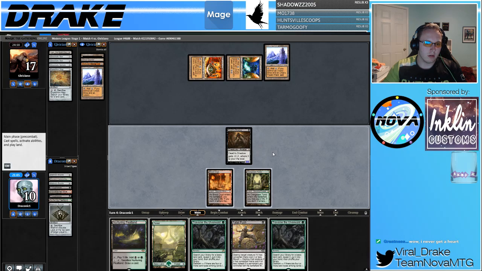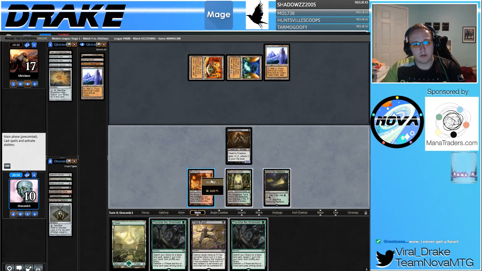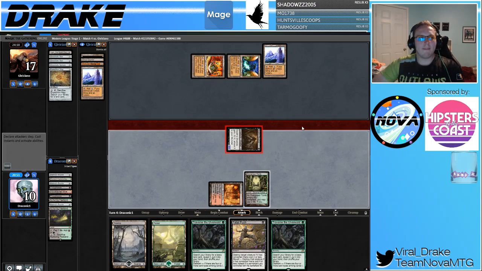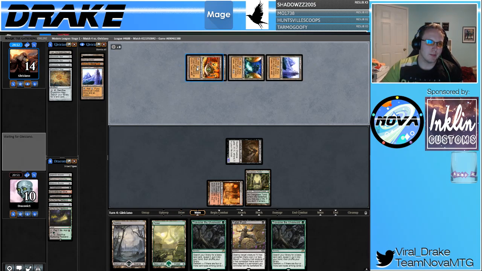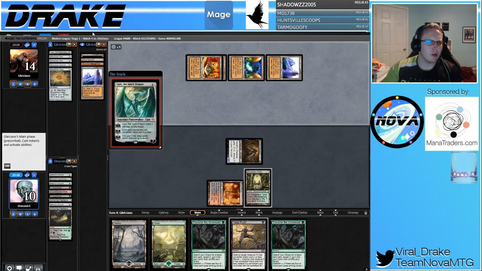Well, I mean, we're drawing to a discard spell again. Whew! There's a lot of lands. Okay. Anyway, knowing that I was going to... No, that's a lot of mana. They drew the second Ugin?